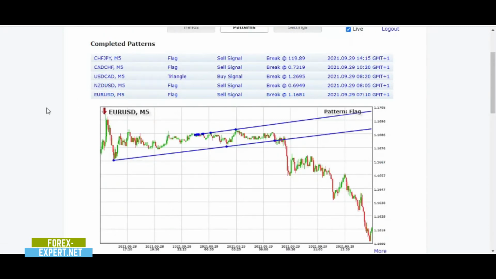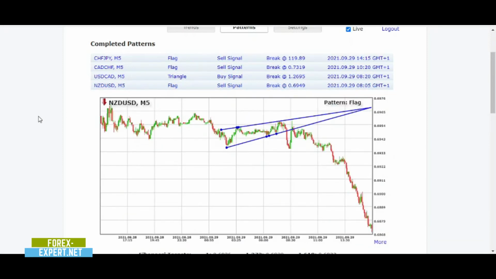Let's jump to the Euro USD. We have a flag sell signal break at 16.81. So at the breakout, we got a little compression zone. As you see, we got dojis on the way, just forming on the trend line. When you got a compression zone, expect the price to explode either way. And in this case, it went down, reaching the 16.10. So a nice 70 pips trade. We got a very interesting day on the USD side. Many profits for day traders out there.